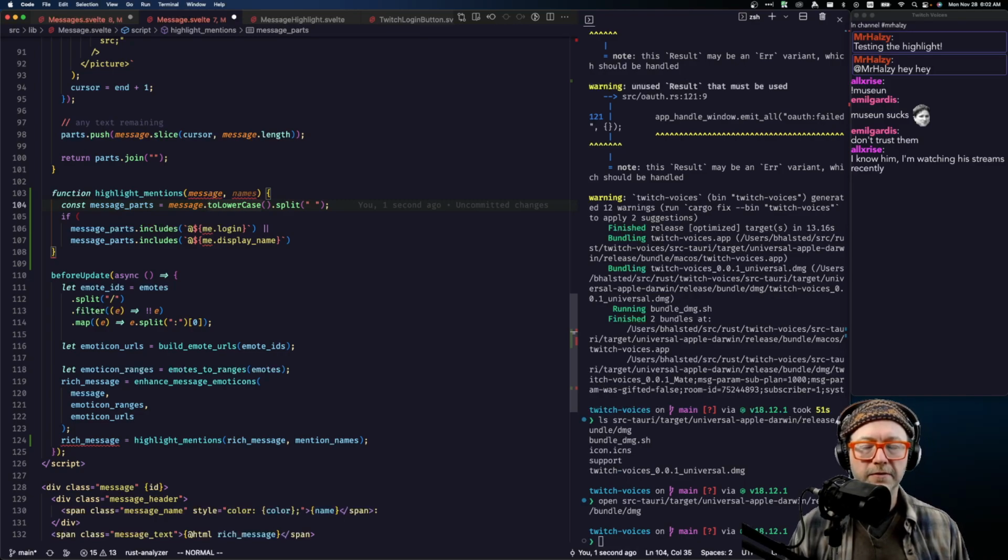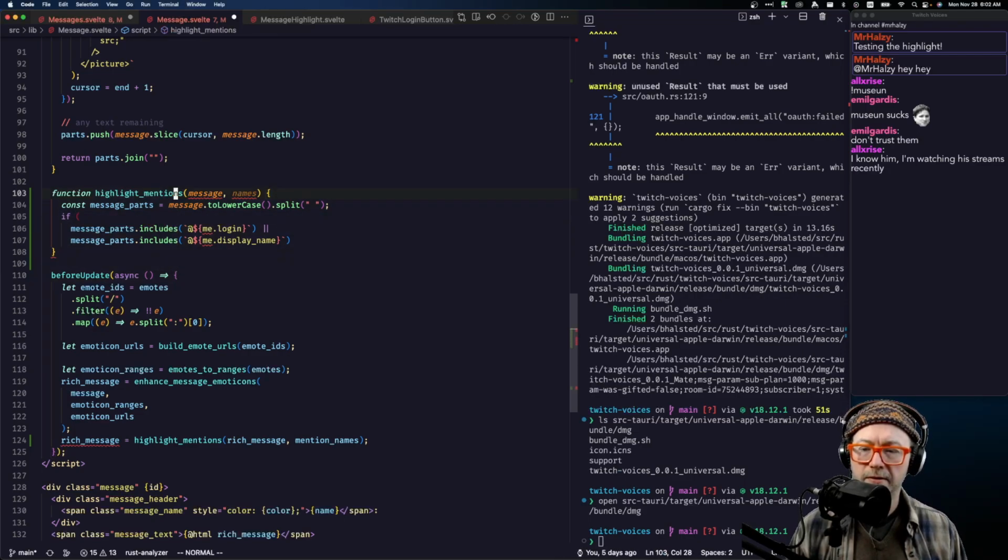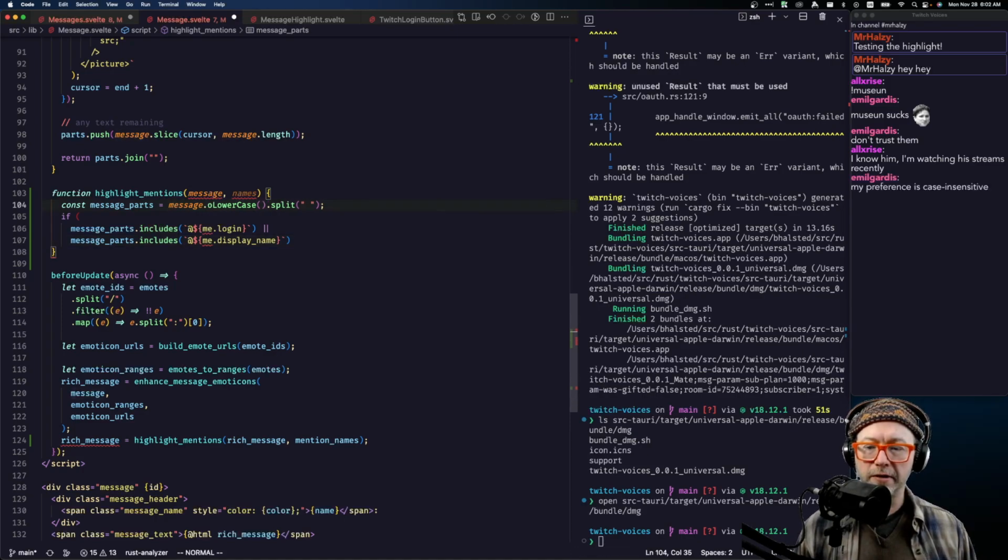Either that, or we enforce casing. I don't have a big preference either way. Let's just split it, then we'll lowercase later. Yeah, me too, and it's so much nicer for the user.